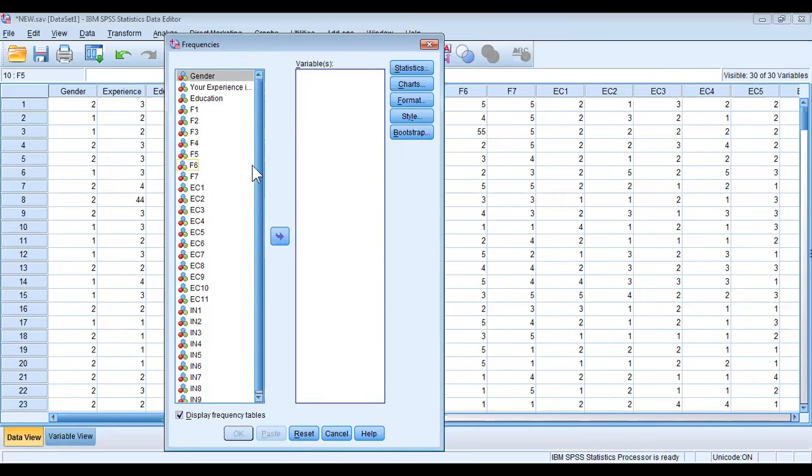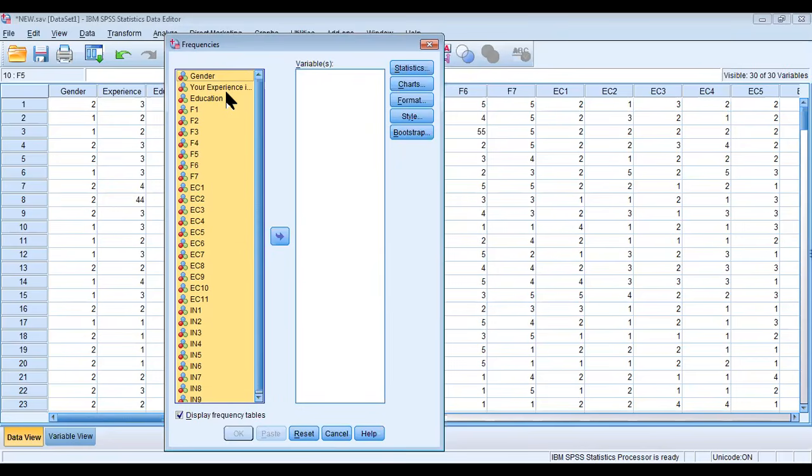Now, these are all the questions, or all the data that is available to us in our SPSS sheet, in our current sheet. So if you just click Control A, it will select all the data in our sheet, or all the questions that are there in this sheet.